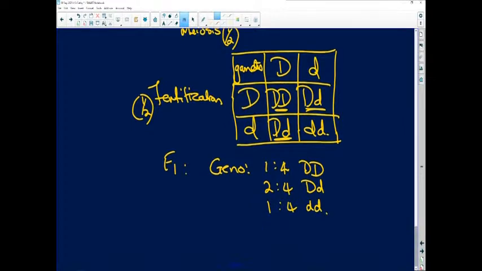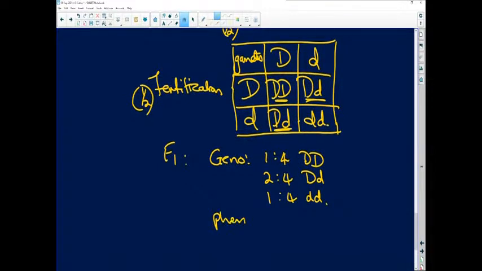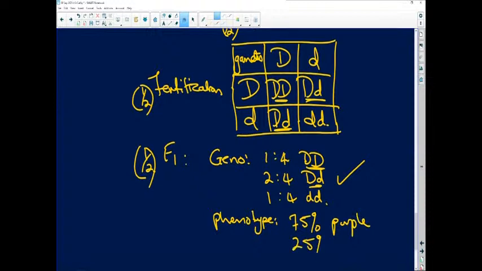When we do the phenotype, by the way, this is another half a mark. So that's another mark there, and your phenotype is going to be 75% purple and 25% white. They're your little whiteys. Okay, end of story. Oh, that's another mark. That's the easiest 7 marks you've ever got. So please make sure that you know that format. Go back, check where the marks are.